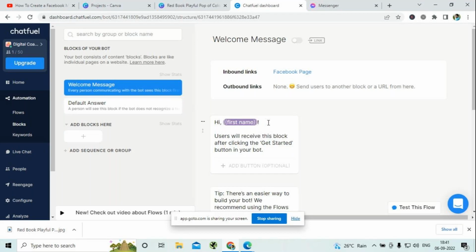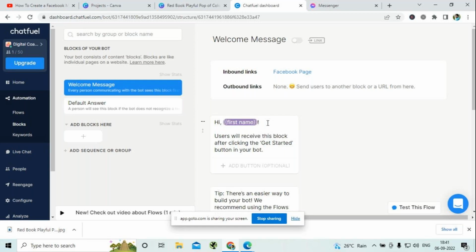For example, if I visit your page, it will welcome me by stating hi Lokesh Raj, welcome to ABC company. This is how it makes a personalized message to the user, so that it will be easy to connect with the company or the business.